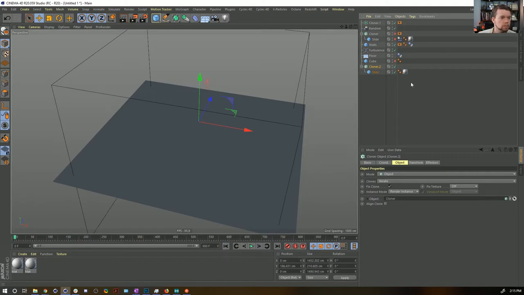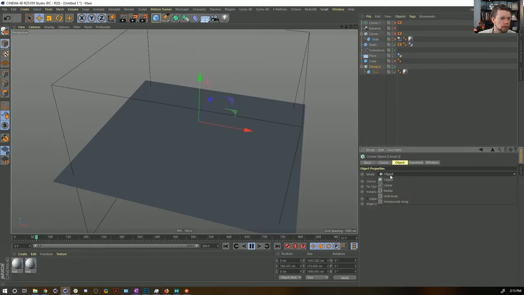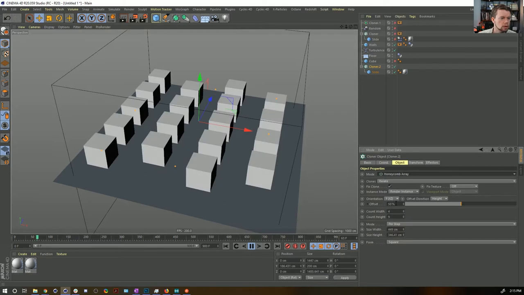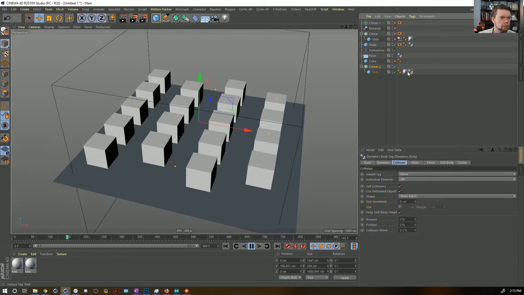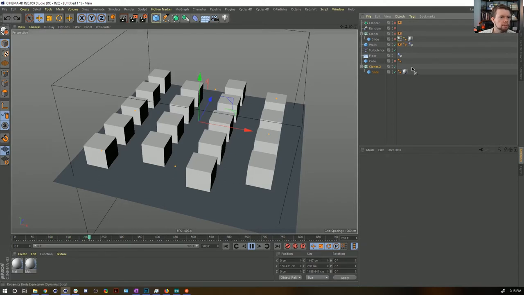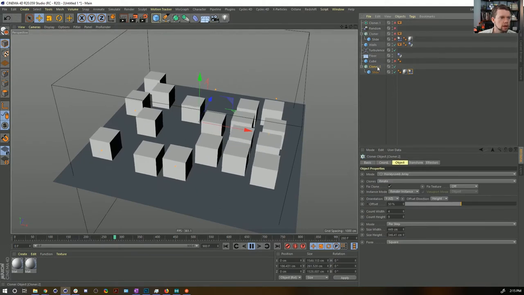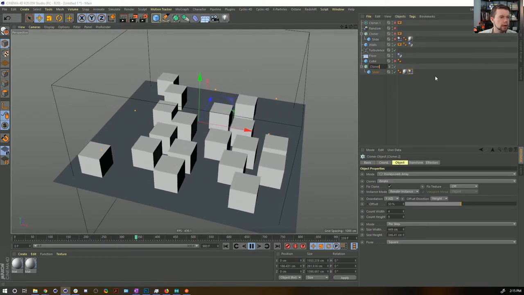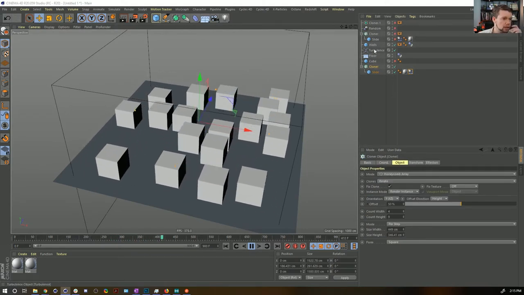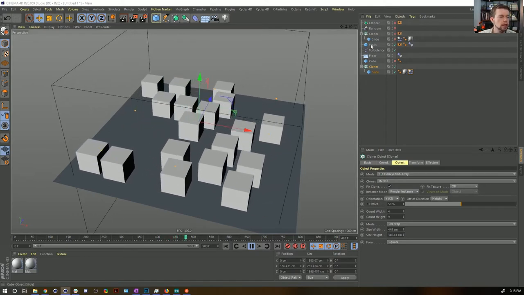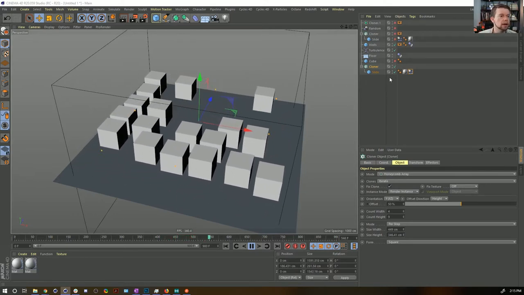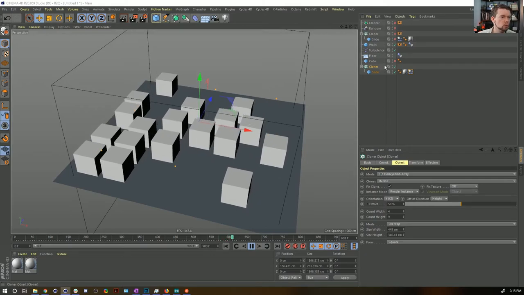I might have done something. What did I do wrong? Because my initial clone. Oh, why did this get set to object mode? Huh. Did I click something in the wrong order? Or copy and paste the wrong one? It looks like I messed up my hierarchy. Apologies for that. We should be able to rebuild it by dropping that out of there. Now, oh yeah, cloner 2 got on the bottom somehow. I don't know how. Oh, I know what happened. Sorry, apologies. I moved one cloner below the other to see if there's an order of operations, but I didn't remember I did that, so I just kind of interchangeably swapped one to the other.